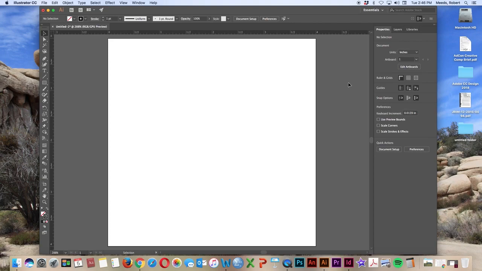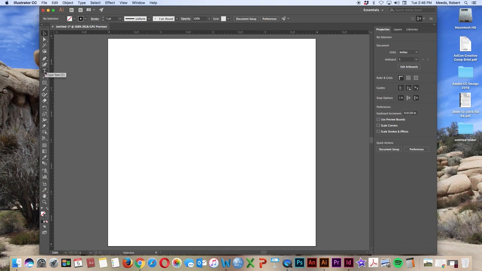In this intro video, we're just going to be dealing with some of the basic tools in this toolbar right here on the left. This is called the toolbar. These first few tools up here deal with selections. We have the selection tool, the direct selection tool, or what's sometimes called big selection and small selection, the magic wand selection, and marquee selection.